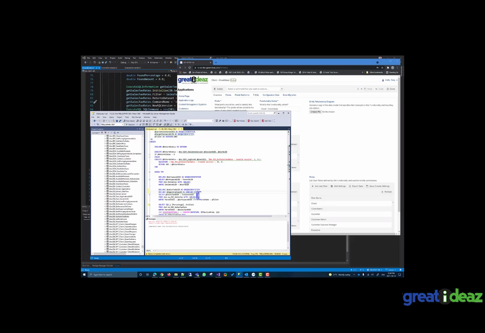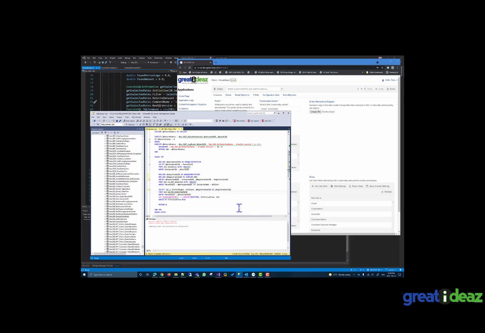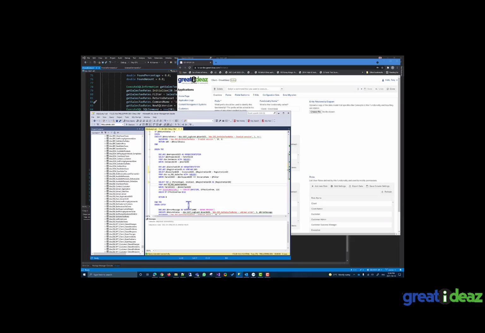Then we will capture the registration ID here. Registration ID was added to this view. Then we can return the registration ID as registration ID here. If I execute this change, I should now be adding the registration ID to the dataset returned by this function.